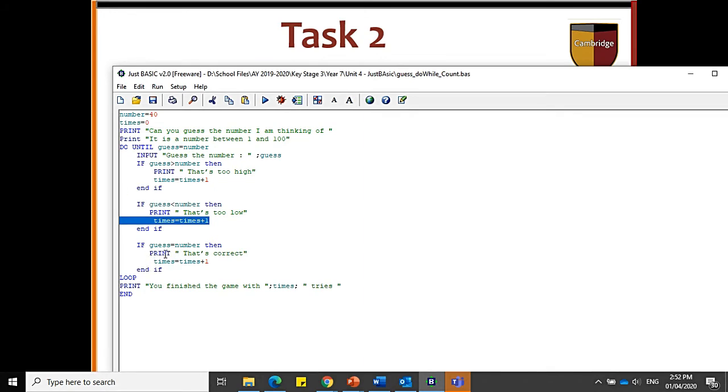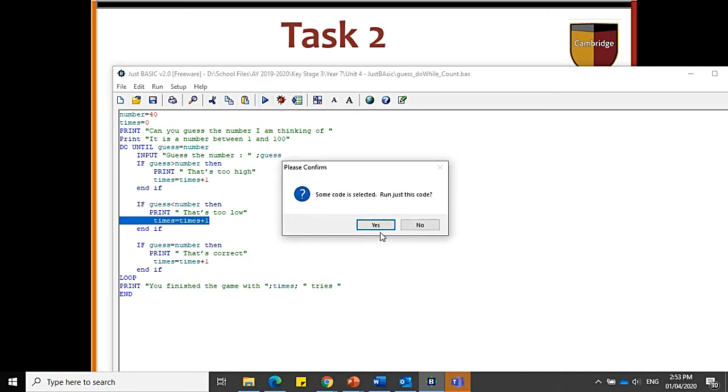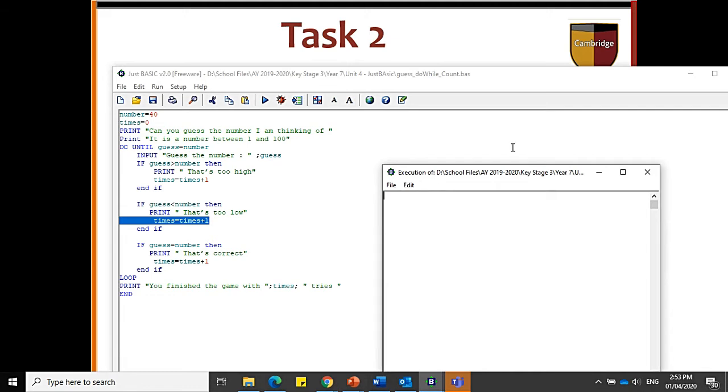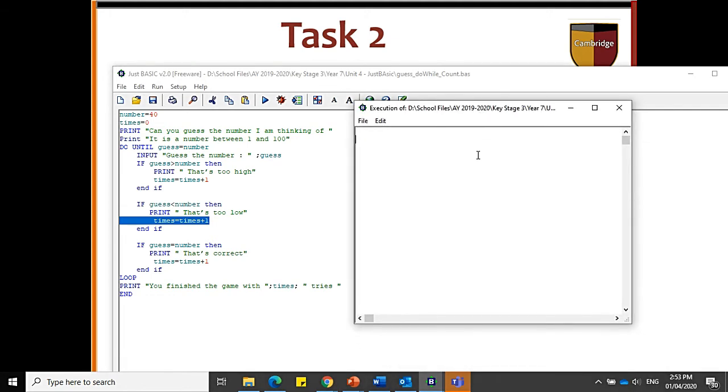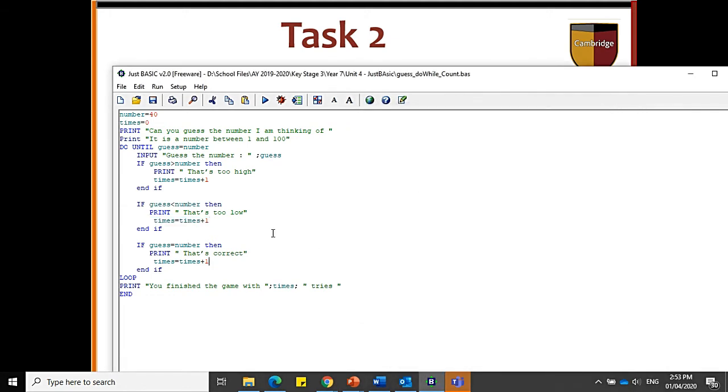And lastly, we'll enter the case where the guess is equal to the number, that's the correct answer that we're looking for. Now let's try to run the code. Save and run.